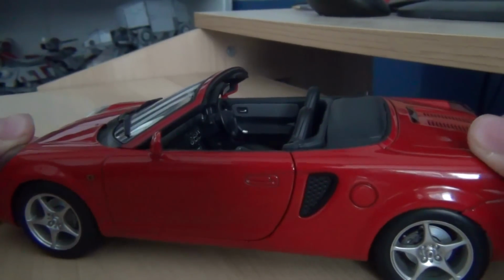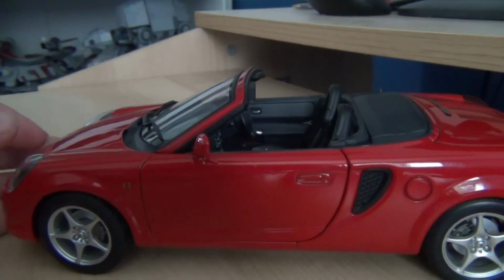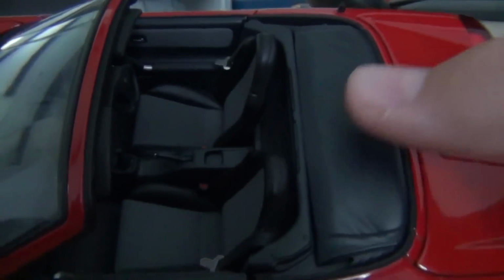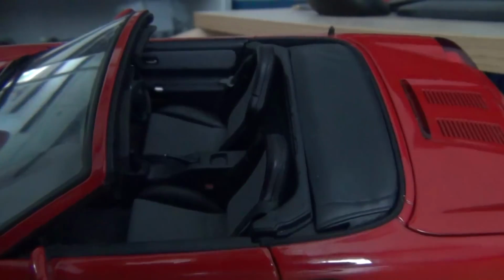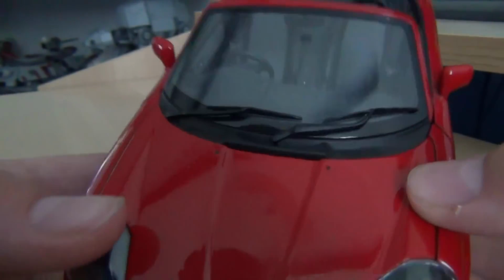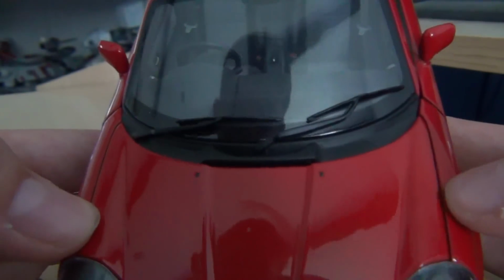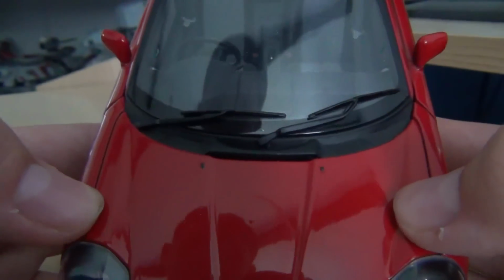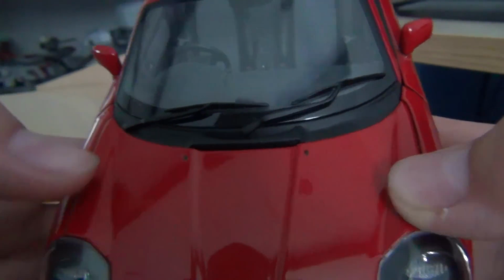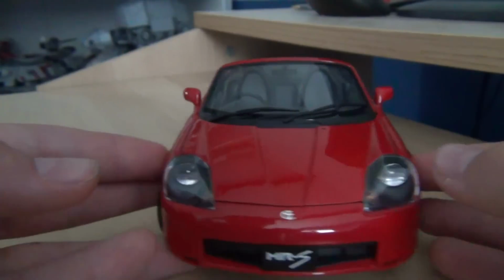So, this car doesn't have suspension, which is a shame, but you can't really get that for £30. There's the roof, which obviously doesn't come up because that's just moulded plastic. And the windscreen and windscreen wipers, which sort of wiggle a little bit, but aren't really supposed to. Oh, and on the bonnet you get where the fluid would go to wash the windscreen.